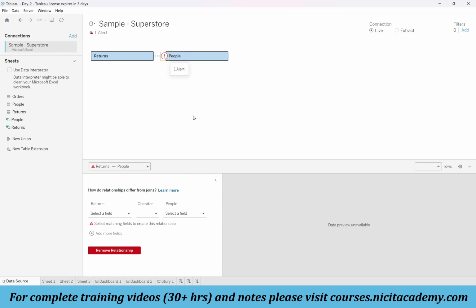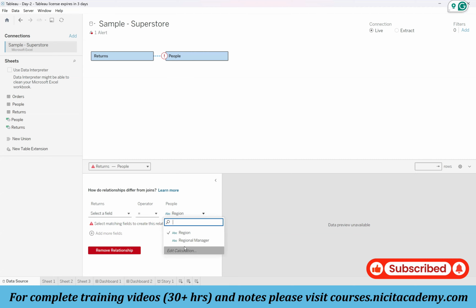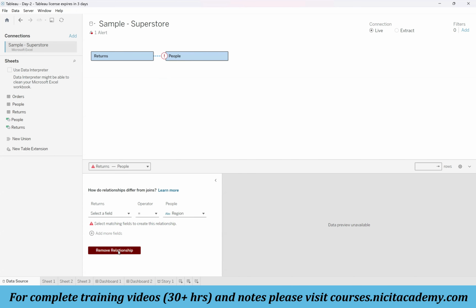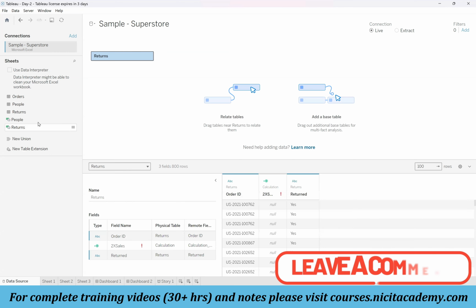There are two possibilities: maybe the column names are different, or there is no common column. Sometimes here it is called region and here it is called country, that is fine. But here the values are different, so this is not the correct value. Then how can I take it? There is no direct relationship between these two.